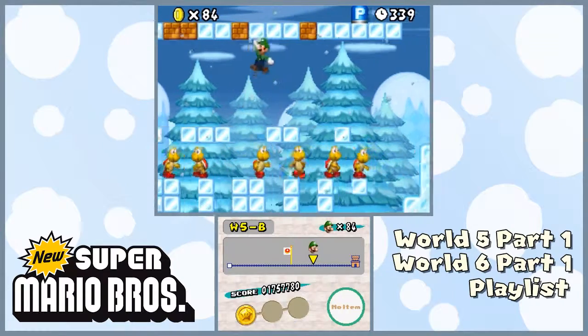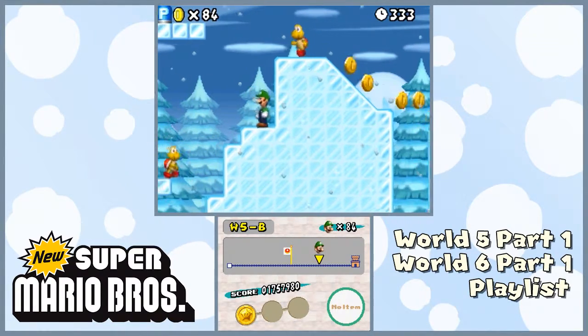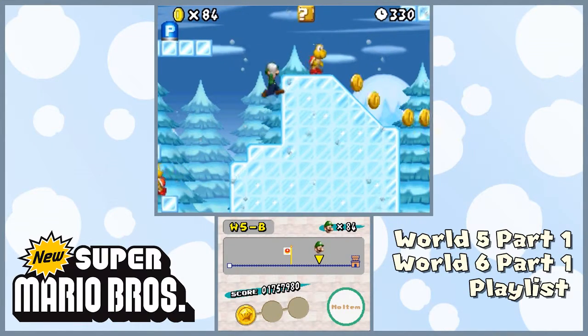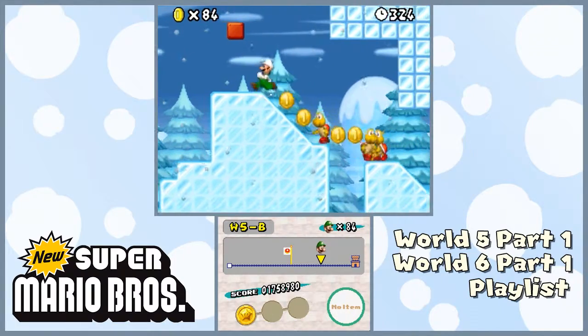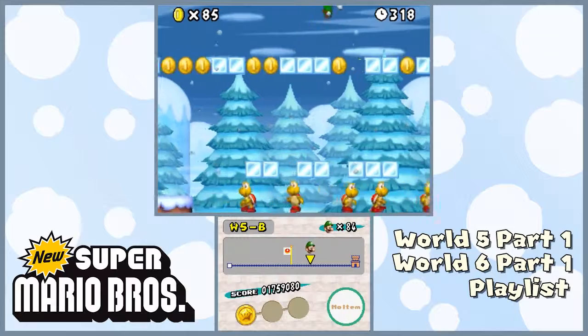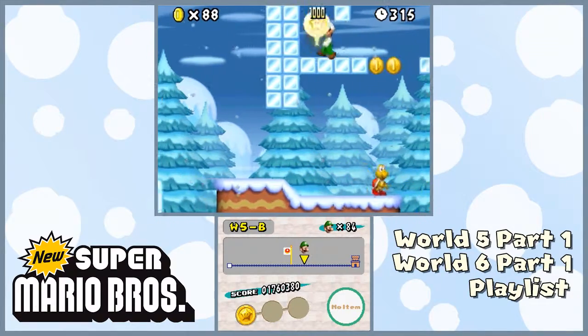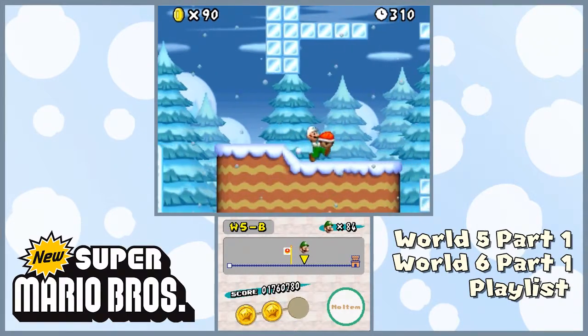For this third coin, you're actually gonna need Turtle Mario or Luigi. You need the shell power. But as you see right there, I don't have it. You can actually grab a 1-up right there. You know what? Might as well grab the 1-up since I have the chance to do so. So there we go.